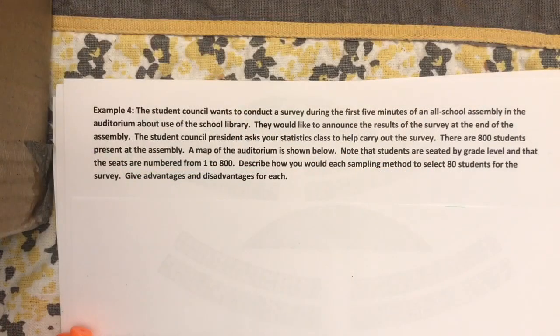Let's take a look at example 4. Again, the example will be pre-written as we talk about it. So listen as I talk about the example and go through it, pause it, and then copy down the notes. The student council wants to conduct a survey during the first 5 minutes of an all-school assembly in the auditorium about use of the school library. They would like to announce the results of the survey at the end of the assembly. The student council president asked your statistics class to help carry out the survey.